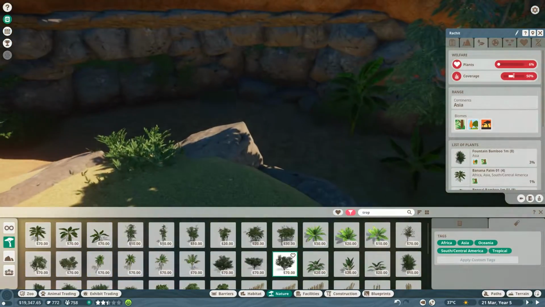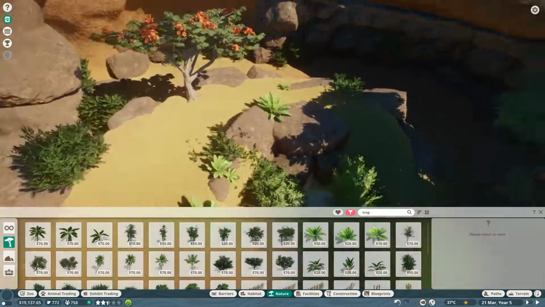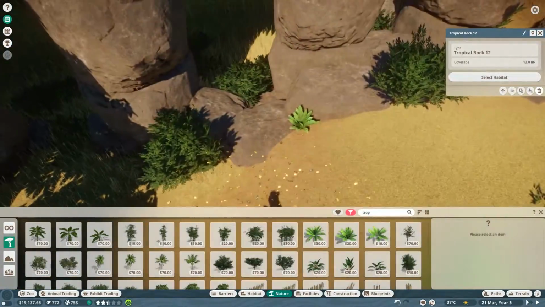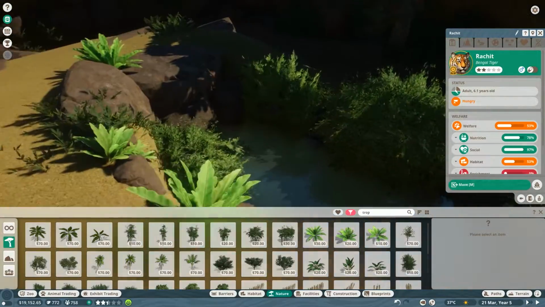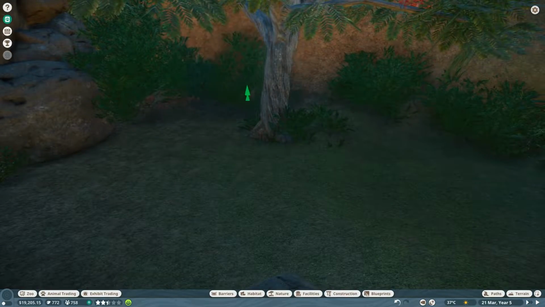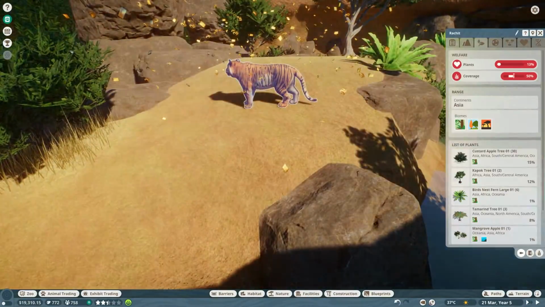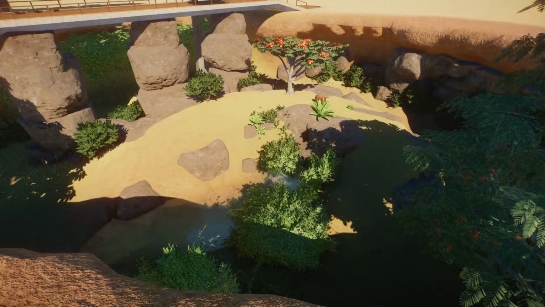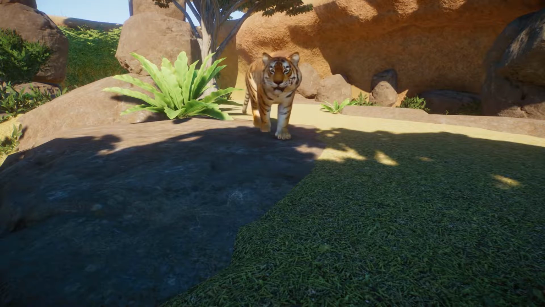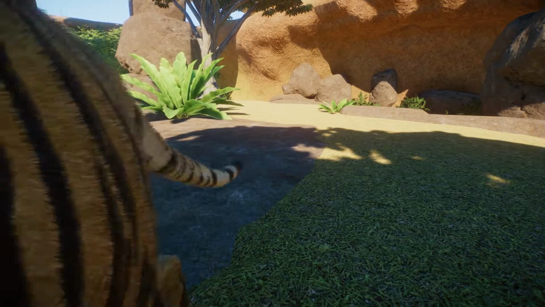And now you will get to see this beautiful tiger in its natural habitat. So yes, I'm very happy with how it looks. And I hope you do too. Let me know what you think in the comments, because I would love some feedback on how I'm doing. If you play Planet Zoo, I'd love some feedback. If you don't play Planet Zoo, I'd still love some feedback. And here it is, the finished product, including our tiger, who is now roaming around his new home, and I think he really likes it here.